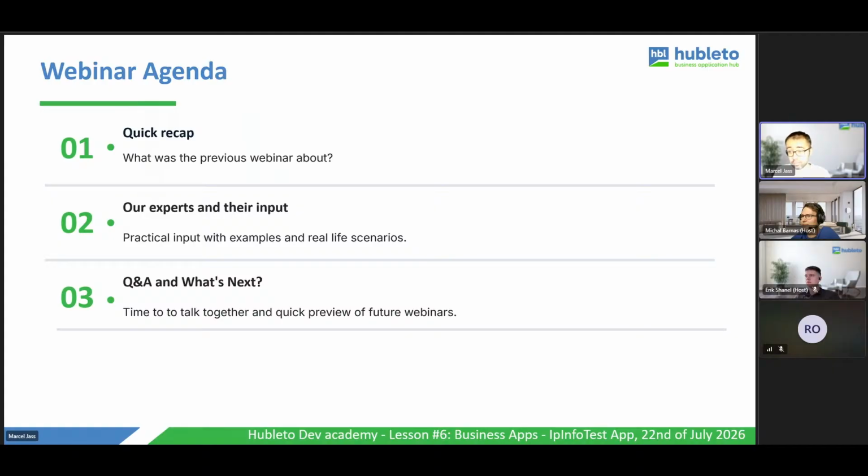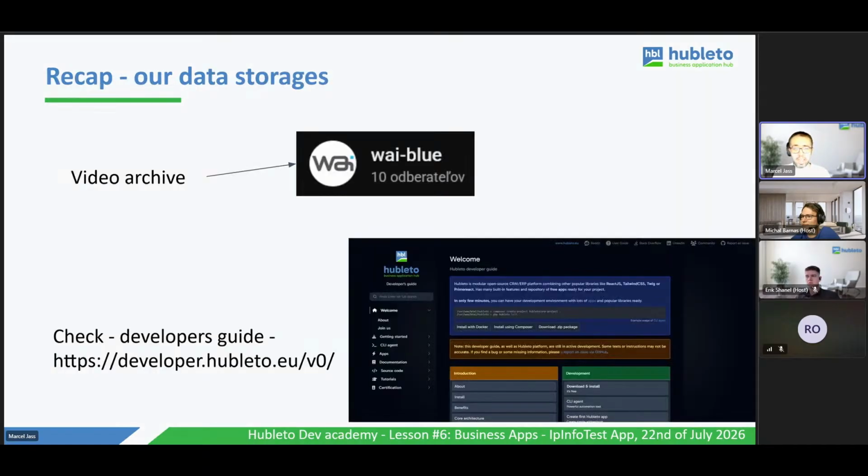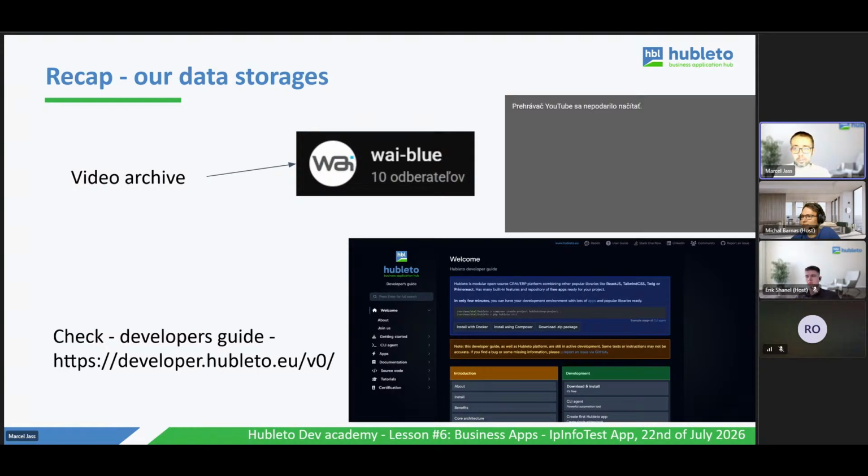We have a lot to talk about today, so I will try to be as brief as possible. Regarding the quick recap, I have 2 data storages for you that are available to every user.